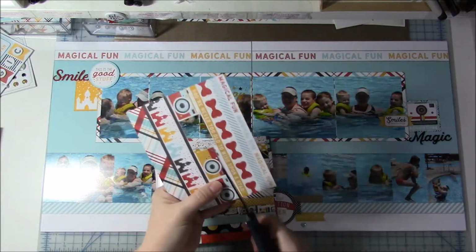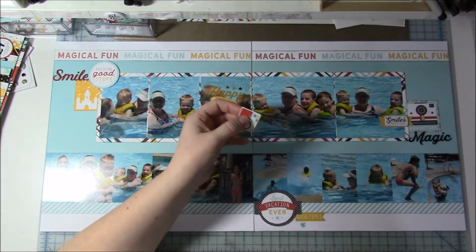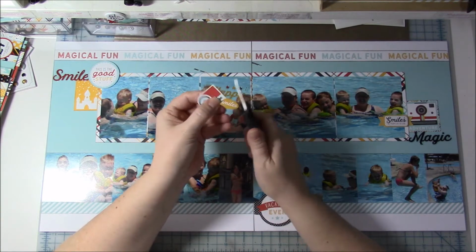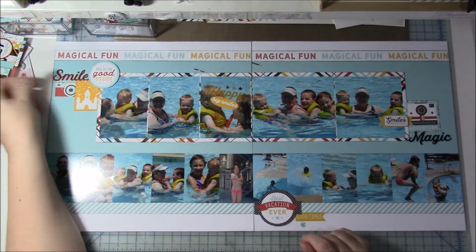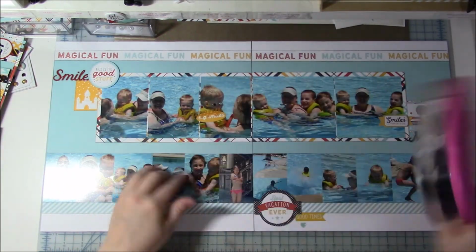So here I'm looking, and I wanted kind of another camera element. Cameras are neutral. They don't have to be Disney. They don't have to be anything. So I'm going to go ahead and die cut this out of the 6x6 border sheet page. And then I'm going to tuck it up underneath this castle on the left-hand side, since it wasn't a full camera. That way it kind of hides where it got cut off.